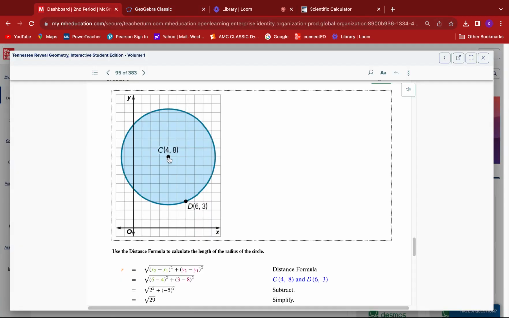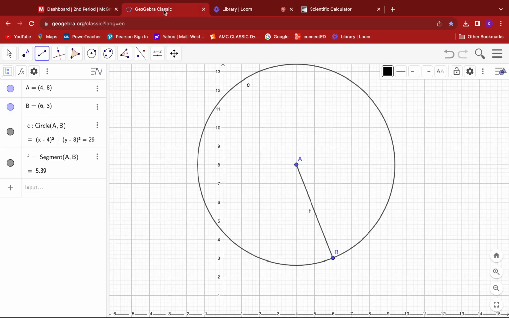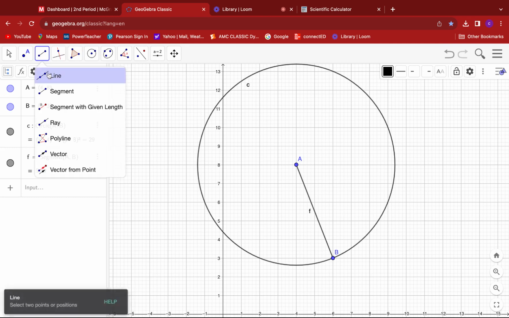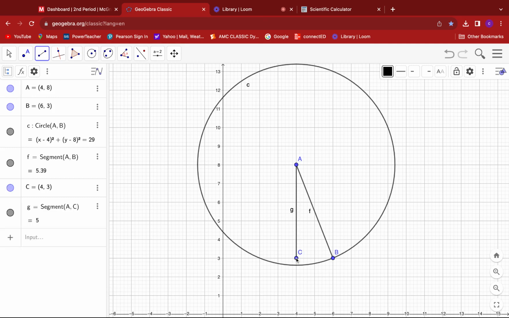So I'm going to turn this into a right triangle by starting at C, coming straight down and counting blocks. And then since I'm level with D, over to D. Don't go all the way to the circle because, again, that's a radius. I want to make this a right triangle. So I'm going to come down till I'm level with D and then over 2 blocks. And you'll notice that I went down 5 and over 2. But if you're a visual person, you might be sitting there going, what's she saying? I don't get it. So start at the center. I'm going to come straight down till I'm level with B, not all the way to the edge of the circle. And I'm going to come over till I hit B, and there's my right triangle.